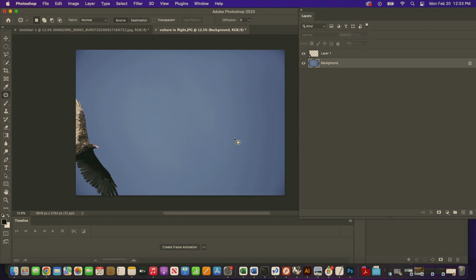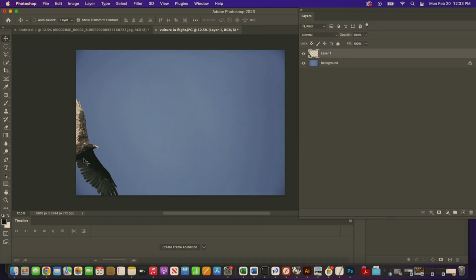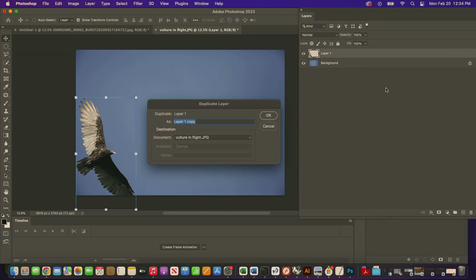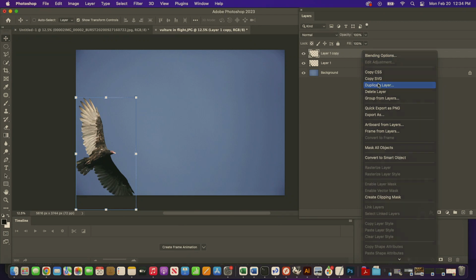Another way to deal with that is I would consider making that selection with a lasso tool and using what's called the content-aware fill. And it'll be able to blend everything out like that. So, all right, now I'm going to use my move tool an awful lot here. And I want to be on layer 1. So I'm going to go ahead and duplicate this layer. And I'm going to duplicate it, let's say, 6 times.